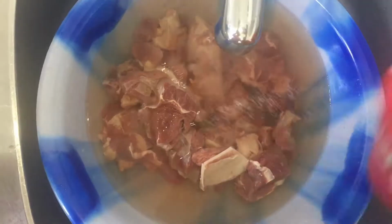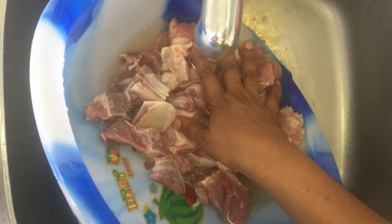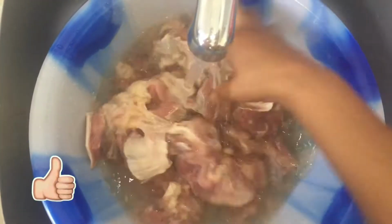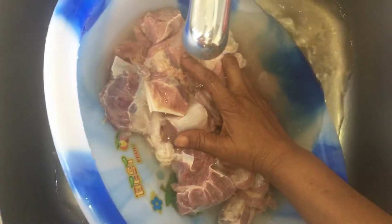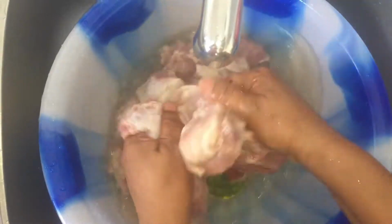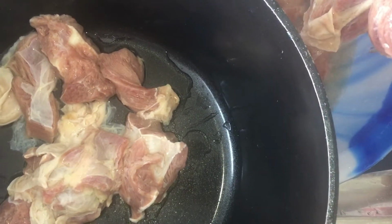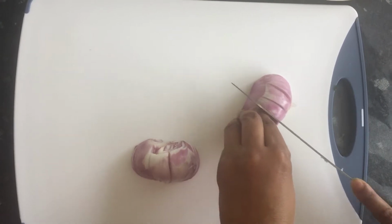I start off by washing my meat with salt and water. Then I drain the water away. Now my meat is clean. I'll transfer it into a pot ready to steam. Moving on, it's time to steam my meat.